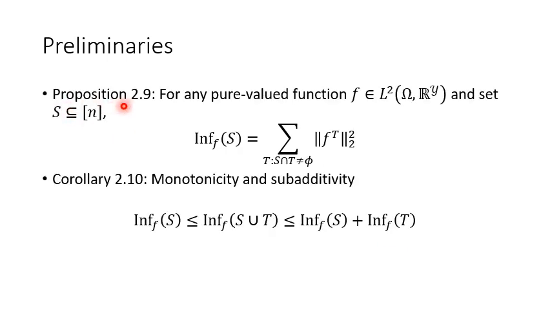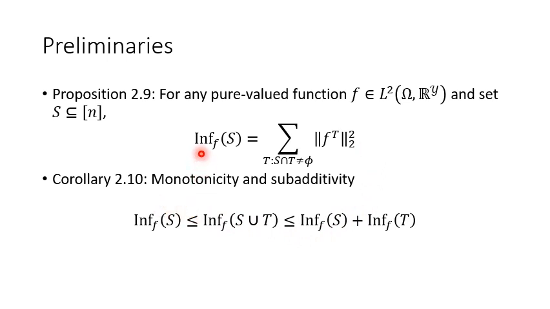This is the proposition that we just proved. Let us now see this corollary that says that the influence upholds monotonicity and subadditivity. It upholds monotonicity because if we will enlarge S, that means that in this sum there will be only more sets that will intersect with S because we've just enlarged S. So there will be more elements. So the sum can only grow, which means the influence will also grow. Of course, that is because all elements here are positive because we have squares.